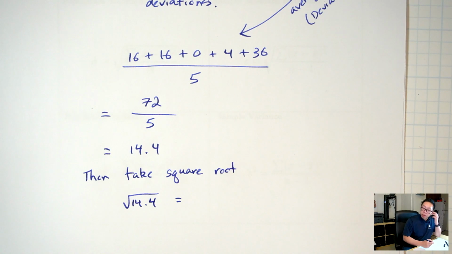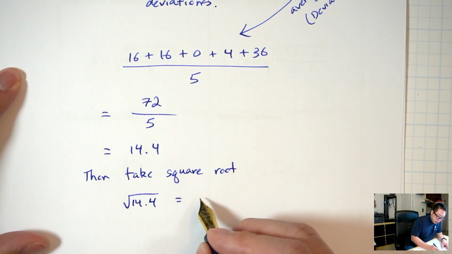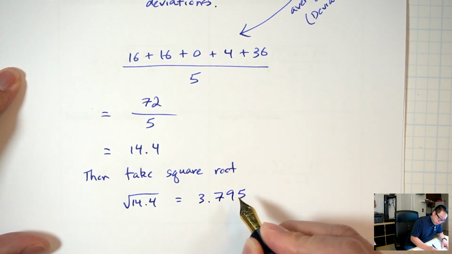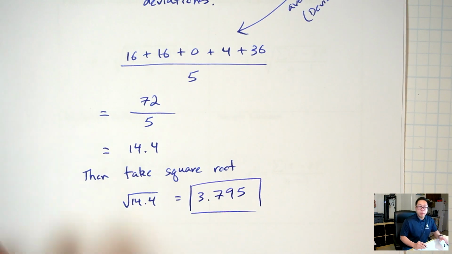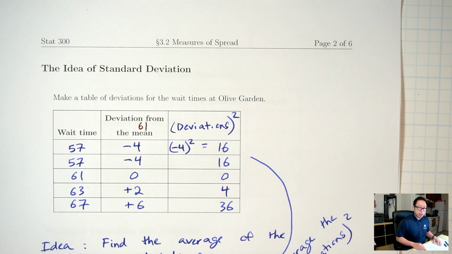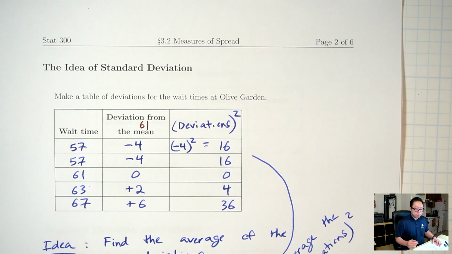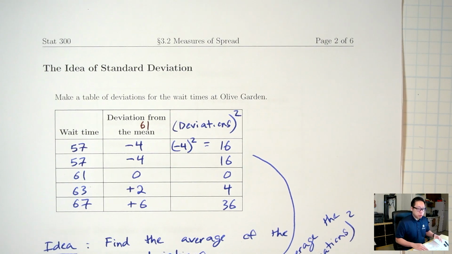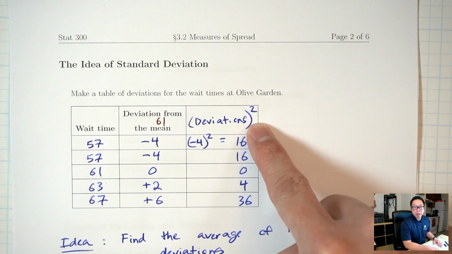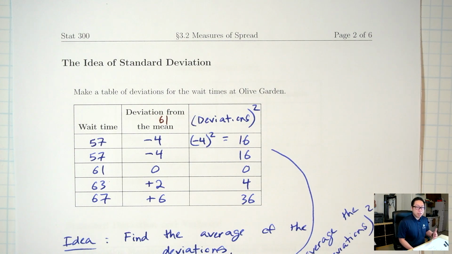And then I'll round to three decimal places here. So that's 3.795. Okay, and that's the idea behind standard deviation. Now, going back to where I said there's two algebra ways to turn a negative number into a positive number, there is another approach to a standard deviation type thing where instead of squaring it, you take the absolute value. That's not what we're going to talk about in this class, but if you're interested in that, you should take a more advanced statistics class, sort of like the next class that comes after this class.